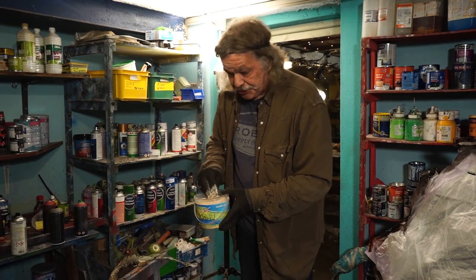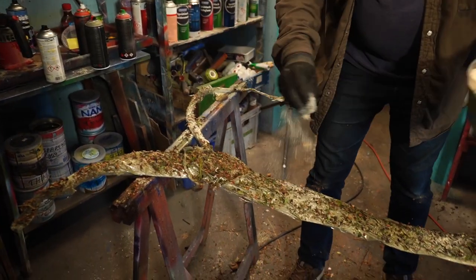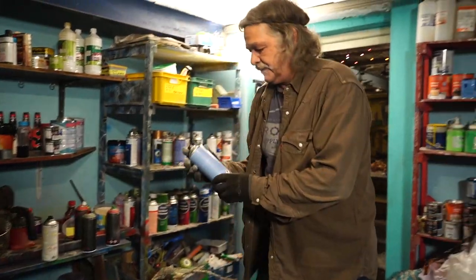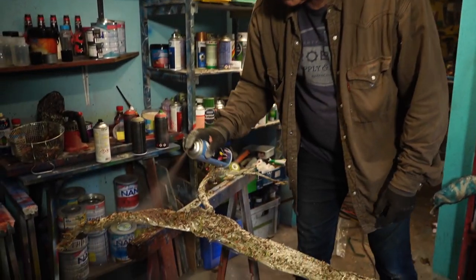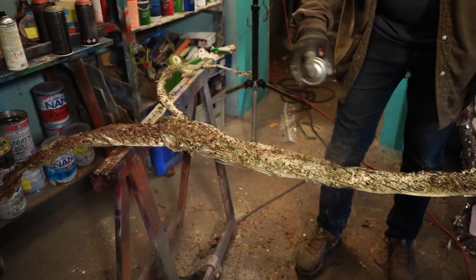Okay, as a little touch, I'm putting on a little bit of sawdust. Okay. If you just have a few spray cans, don't use too much sawdust.